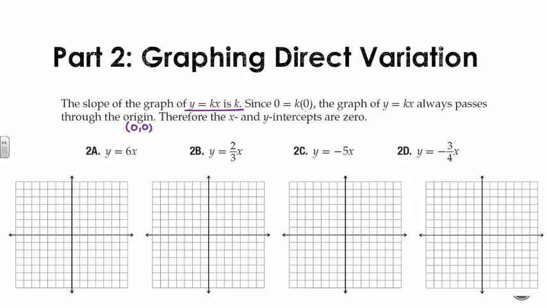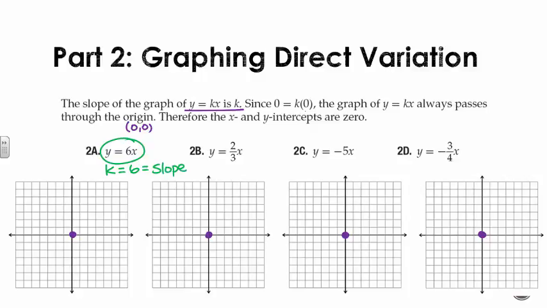So like we did in 3.1, we graphed things with intercepts. It is not helpful to graph a direct variation equation with intercepts because that only gives you 1 point. So you know for every single one of these graphs, it has to go through 0, 0 because they're direct variation. Now if I want to find the rest of the graph, remember we need 2 points. So if I look here, the first thing I'm going to pick out is my constant of variation, which is 6. Remember, that's your slope as well.